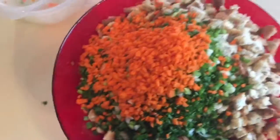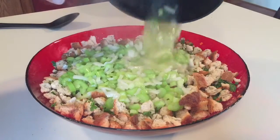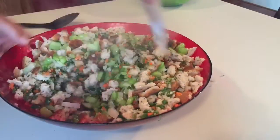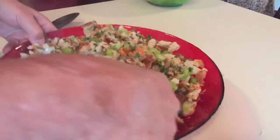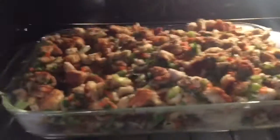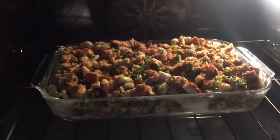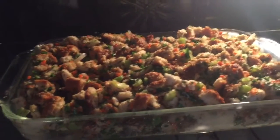We're going to bake it. The magic's going to happen — pour in our stock and our celery, and mix this up real good. We'll put it in the buttered casserole dish. We're going to bake this for 30 to 40 minutes at 350 to 375. Cover it if you want it moister and cook at a lower temperature, or leave it uncovered to get it all crispy on top.